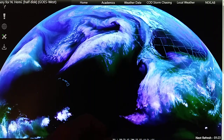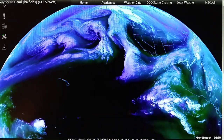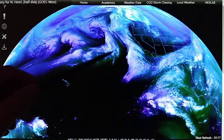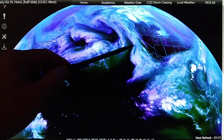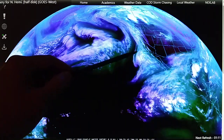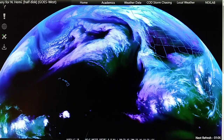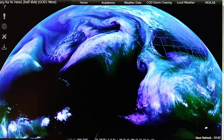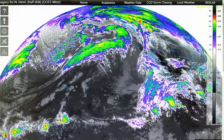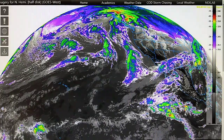So we have a low pressure system right offshore here. We can see that spinning, but watch what causes that low pressure to begin spinning. Now keep an eye right about here, and what happens, there's a microwave transmitter right here that just starts tearing a line right through that area of moisture right down into this area, and we have poof, just that area starts spinning counterclockwise.